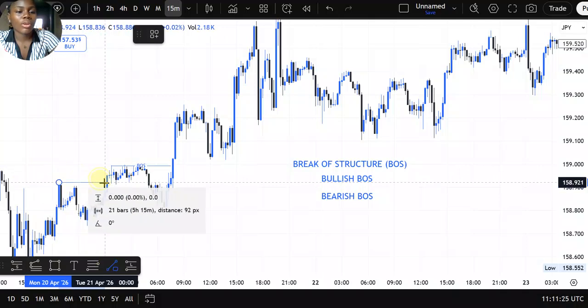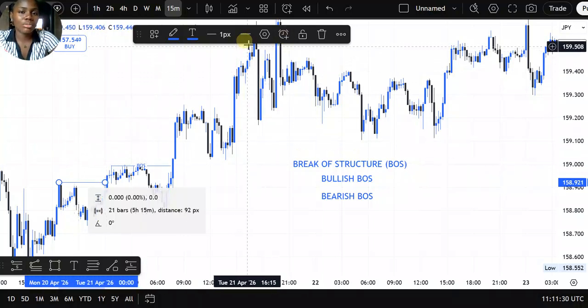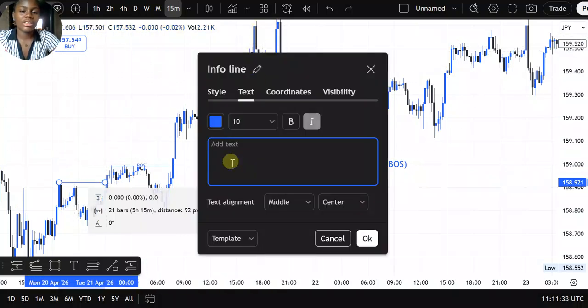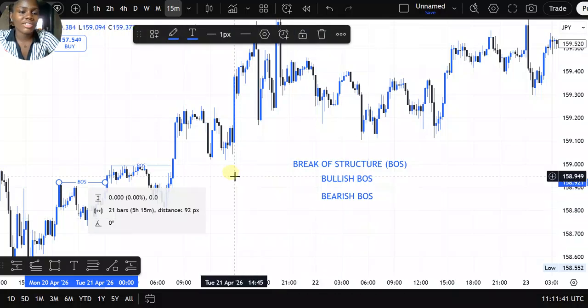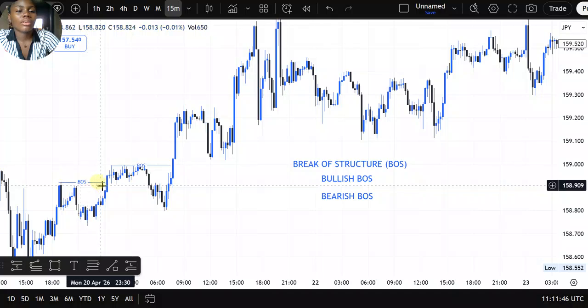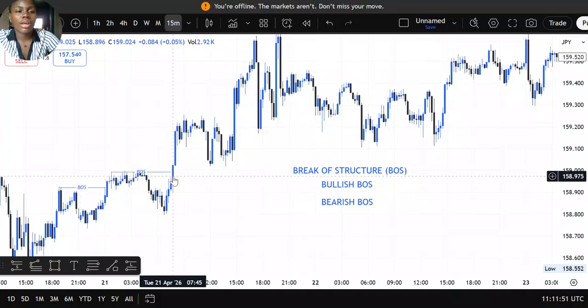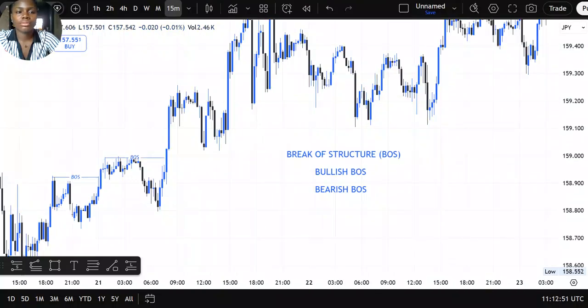You'd like to mark them all out, but while doing this, you should still try to keep your chart as clean as possible, because simplicity is what stands out in trading. Having your chart all piled up with different lines and curves and turns will only make things harder for you. So here you have a break of structure, you have another break of structure, and here. So yeah, that's it. And then here's another one you'd like to mark.